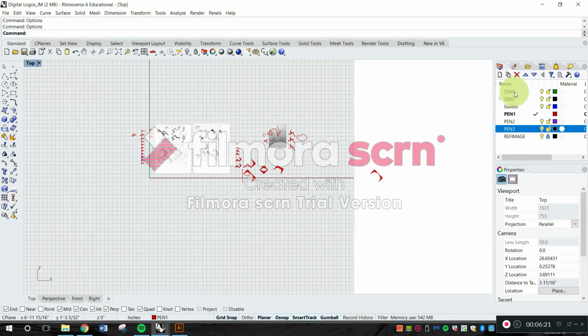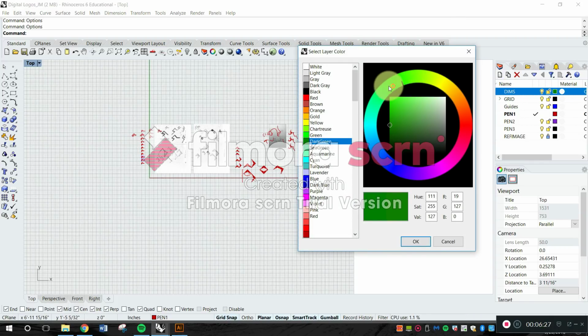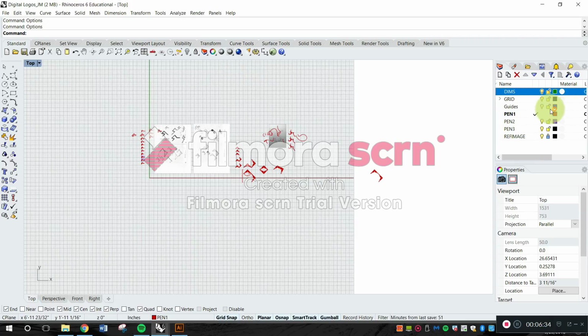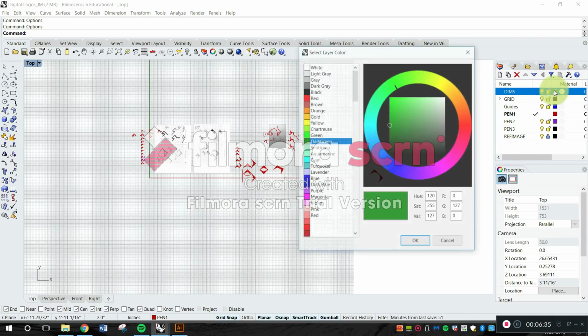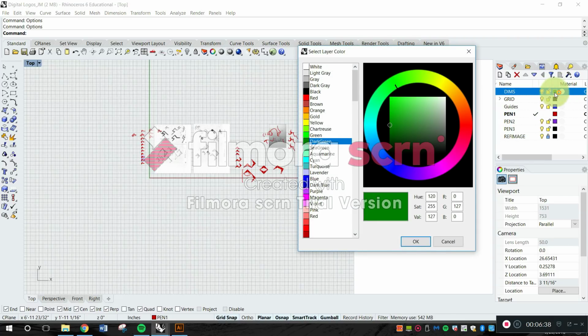That works great. Dims. In this case, I'll go back to some of the colors that I was using for the example that I showed you guys. So how do you edit these layers? Well, you click once on the color right there of each layer. You get your layer color palette.